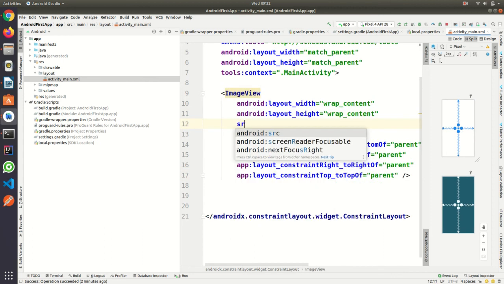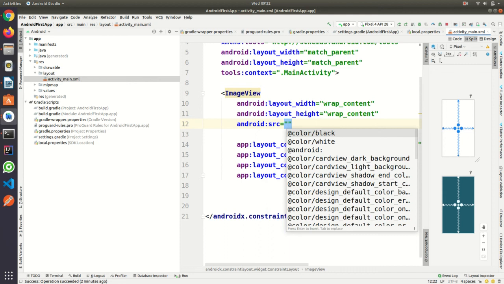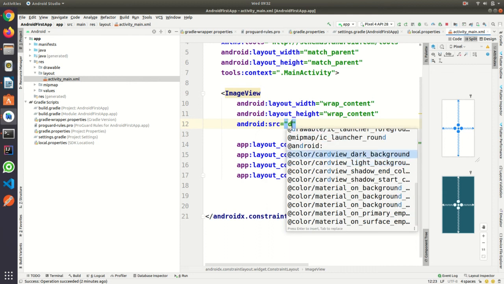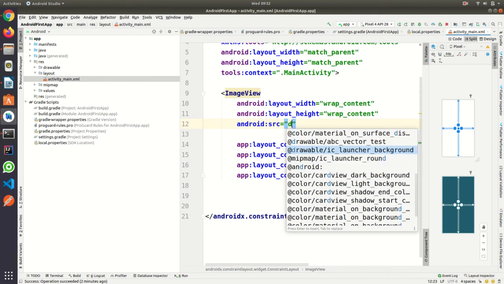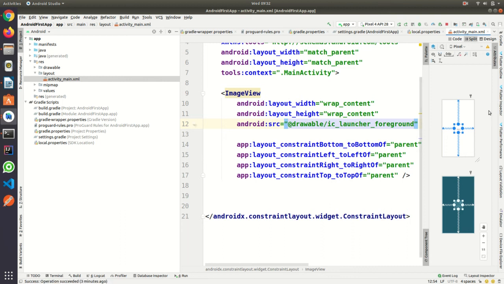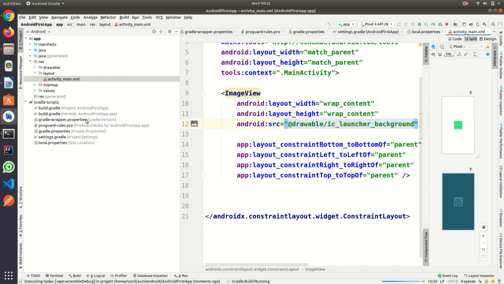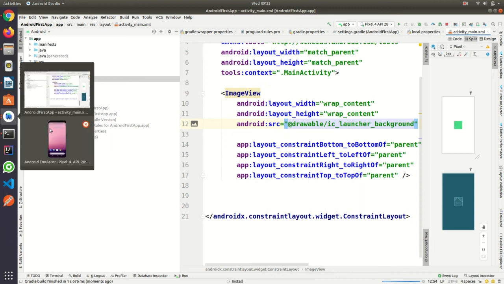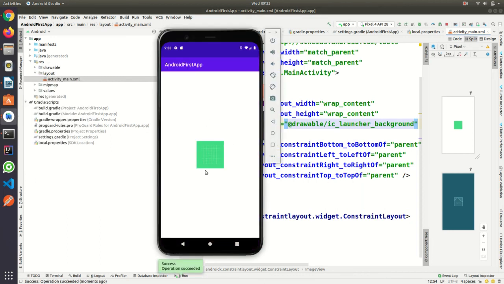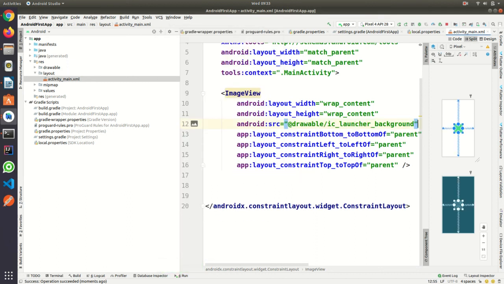For adding an image we have src, and here you need to choose drawable, where we have some images, foreground and background. Let me add the background one. Yes, it got added, and run it. It's added the image.